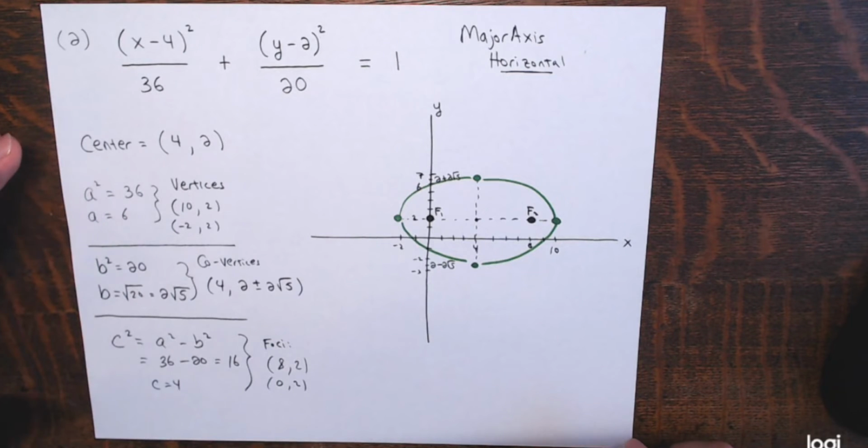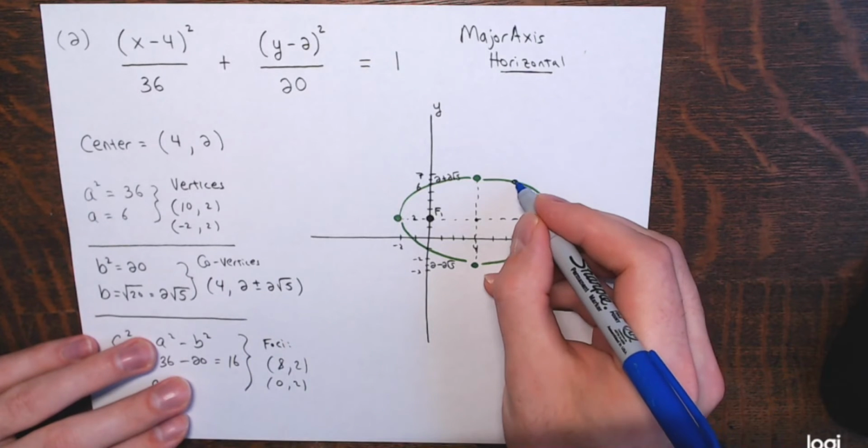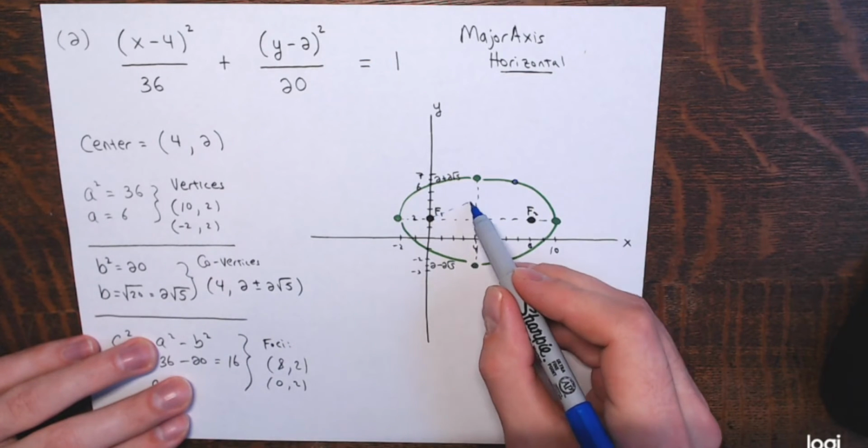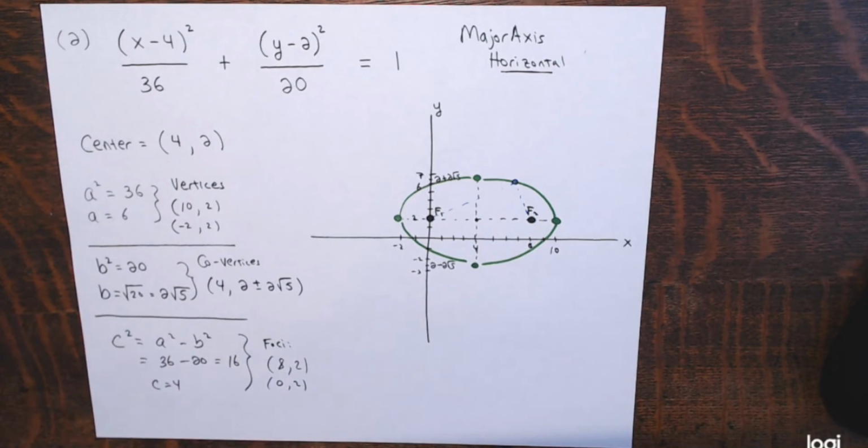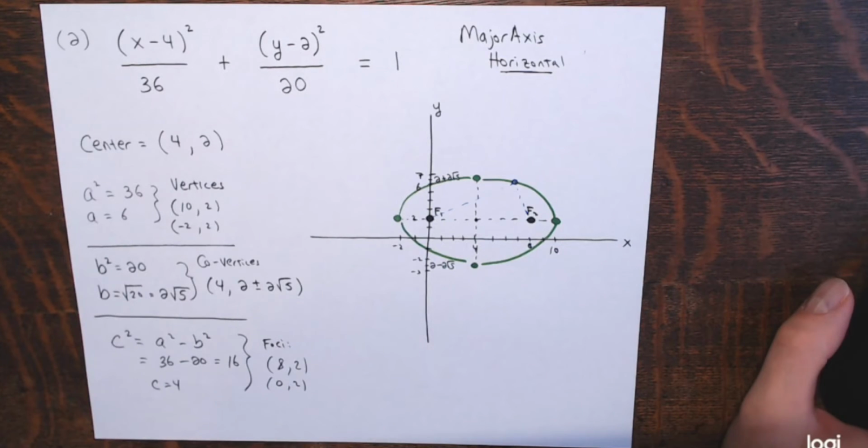And again, the reason they're there is because if you took any point on the ellipse, took the distance to one focus and added the distance to the other focus, it would always be 12. Right, 2 times a would always be the length of the major axis, but again, I'm not worried about that right now. Alright, and I'll leave it to you to put that in the Desmos calculator and check, see how it looks compared to this, and make sure the vertices and co-vertices are in the same places, and the center, of course.